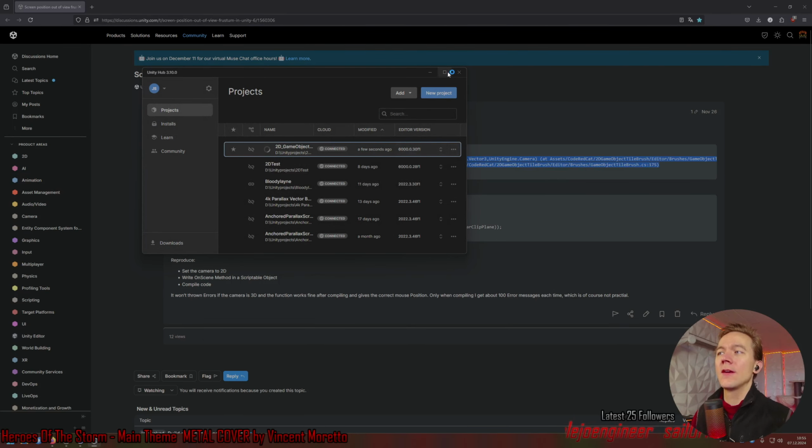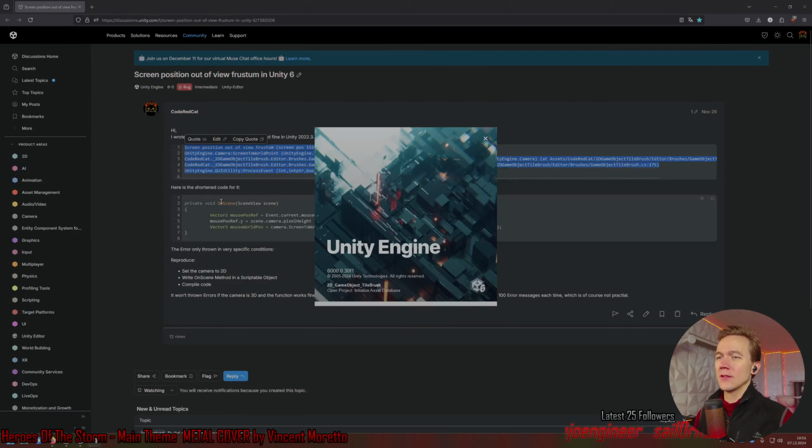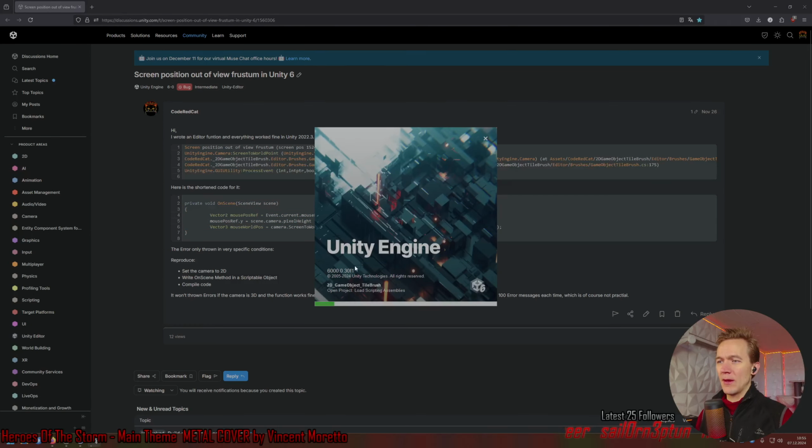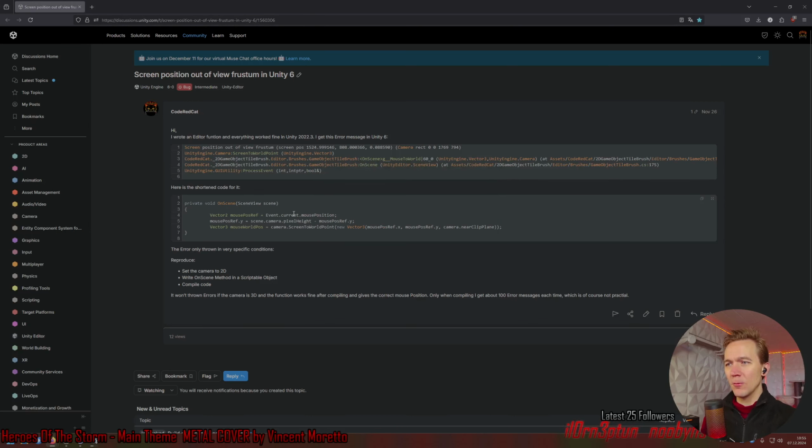And I think today we are going to fix this because probably we don't want to call this on scene in every frame. I think it's not supposed to be in a scriptable object. Still a guess. So what's causing the error is this function, and we're going to try to work on that.